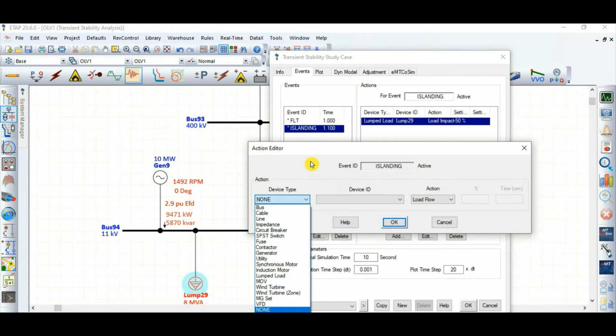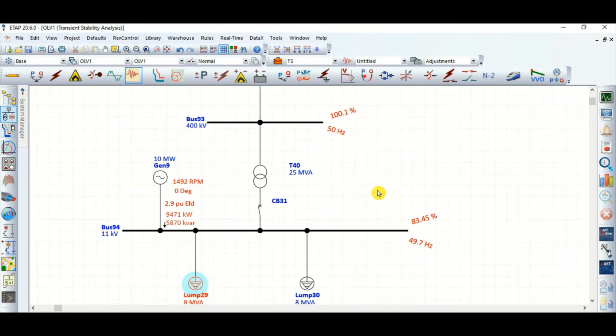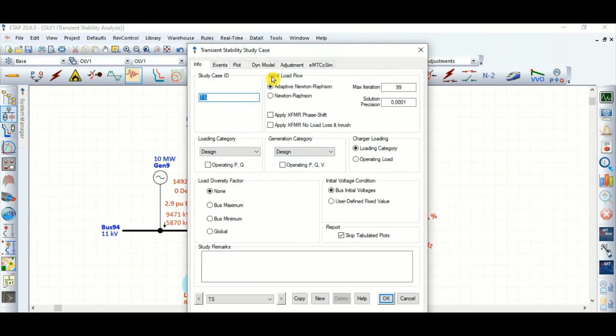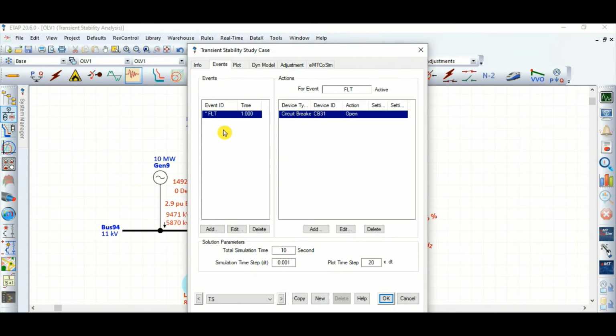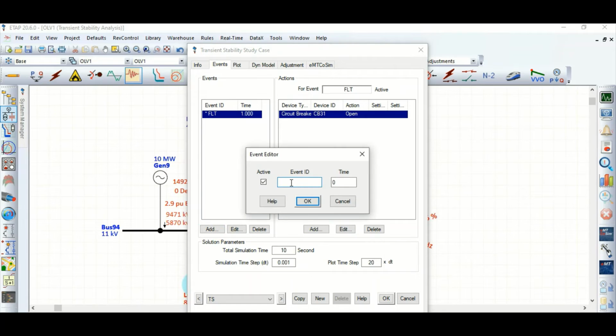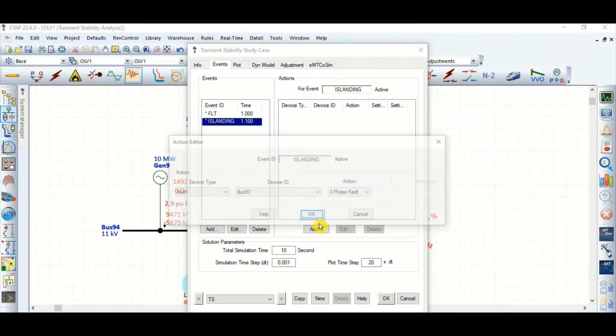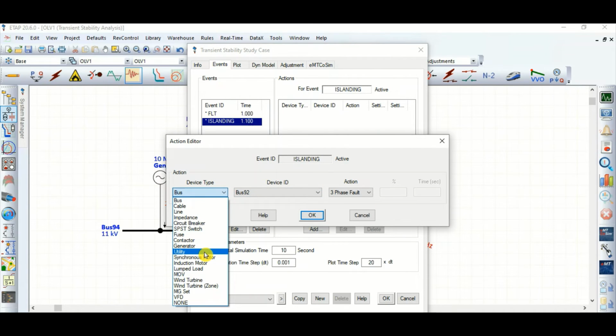Let's say for this event, islanding 1.1. We are going to curtail some of the loads.